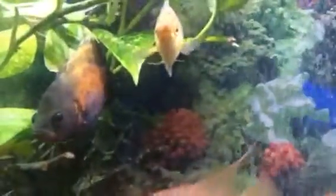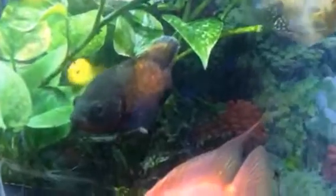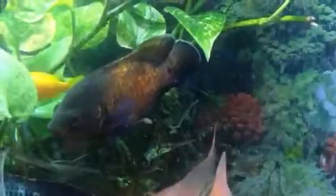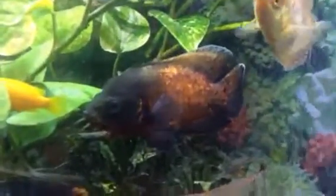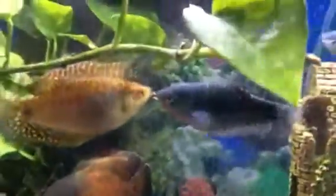Here is my red Oscar. Let's see if I can get him to come forward. That's my red Oscar. He is the funniest, most fun fish to have, especially when it comes to feeding time. I drop one of those feeder fish in there — especially the goldfish — he will chase them around all 55 gallons until he eats them. He doesn't just bite them, he swallows them whole.